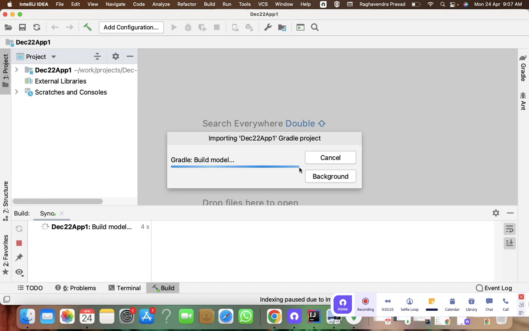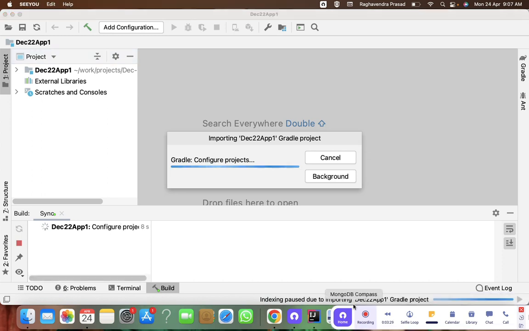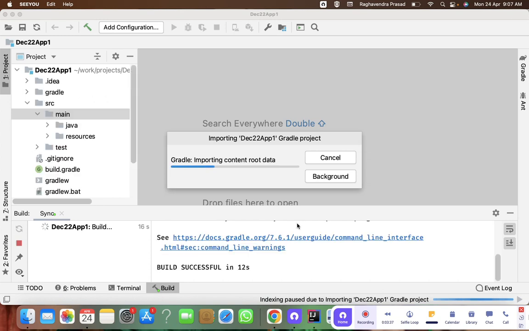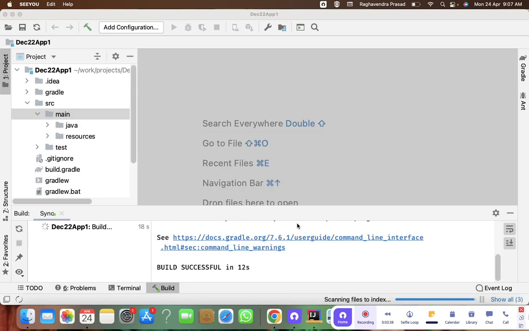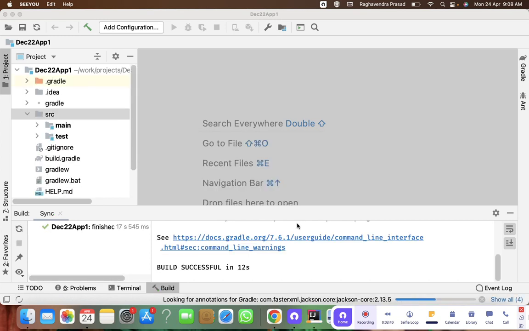Let's wait for all the indexing, the loading to be completed. Build is successful.